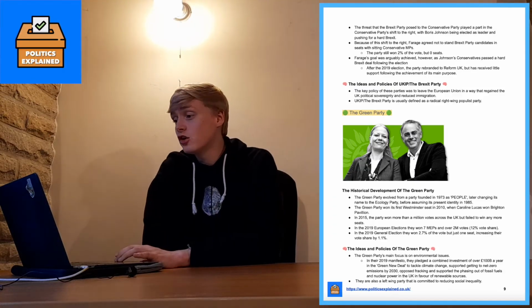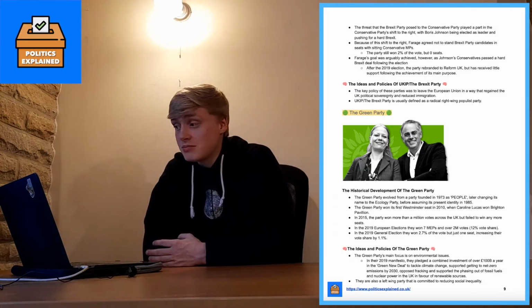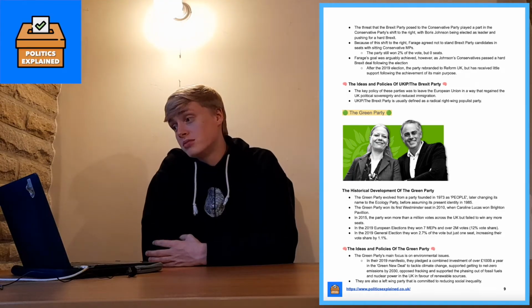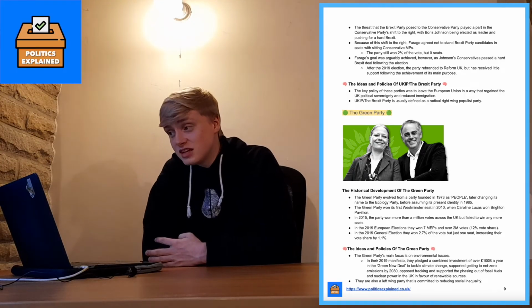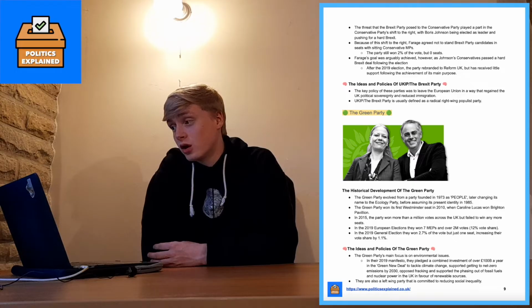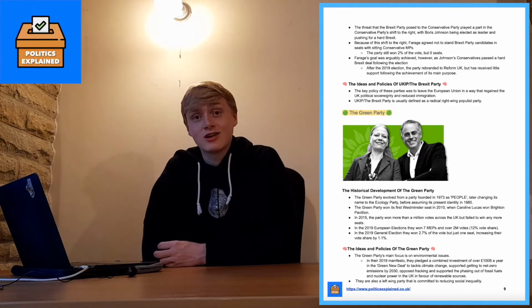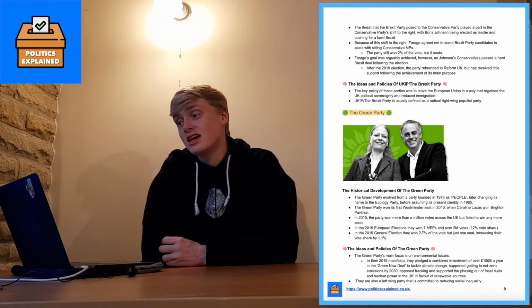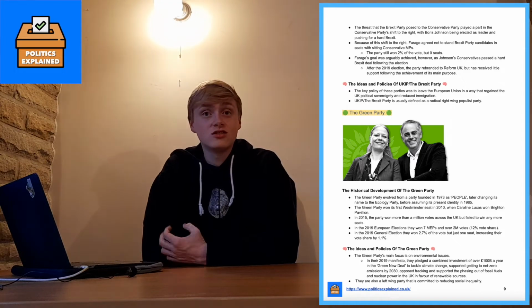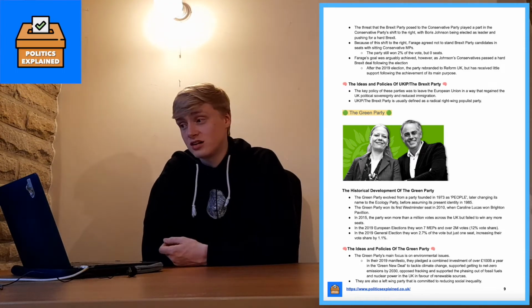In the 2019 European elections, they won 7 MEPs and 12% of the vote. And in the 2019 general election, they won 2.7% of the vote, but again, just one seat. Again, Caroline Lucas in Brighton Pavilion, and they increased their vote share by 1.1%. So they were relatively successful in 2019.